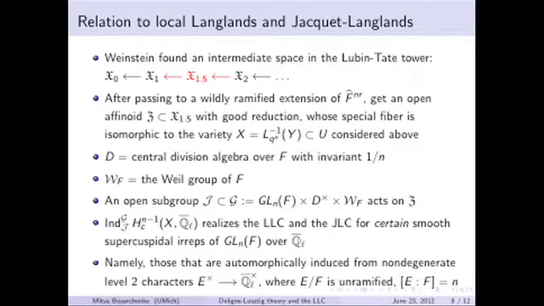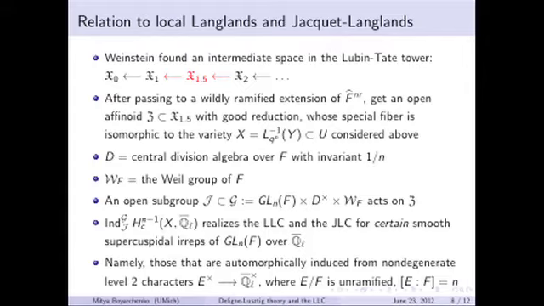correspondence. Okay. So this started with the work of Jared Weinstein from 2009-2010, in which he found a certain intermediate space in the Lubin-Tate tower. So remember that this X1 and X2 are the first and second levels of the tower, and the covering of X2 over X1 is a Galois covering whose Galois group is something like the n by n matrices over FQ. And then what I mean by an intermediate space is that this X1.5 is defined explicitly as a quotient of X2 by a certain subgroup of this Galois group.